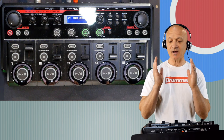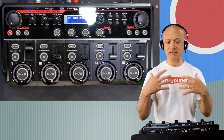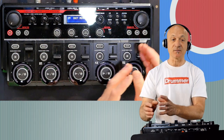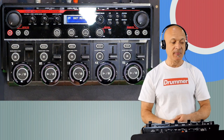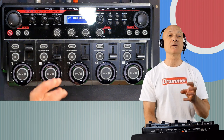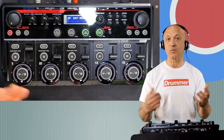And I can also add track effects over here, which I'm not going to do right now, but you just have the option. These are the kinds of things that you can control. So I can choose different effects. I can add different amounts of the effects either on the input or on the output. So if I want to record dry and then add reverb after, I could do that. Or I could add reverb going in. And this is what I did on some of my recordings where I recorded certain instruments, like percussive instruments, with very little reverb. And then I recorded some other things like native flute with a lot of reverb, because that just is how I wanted it to sound.